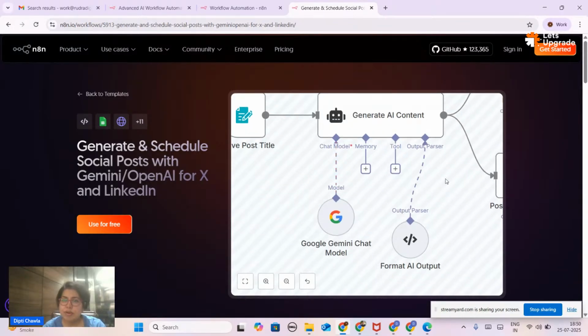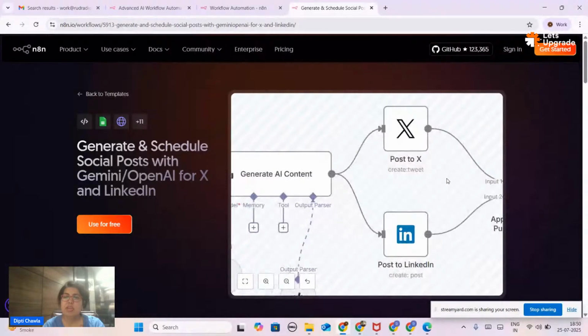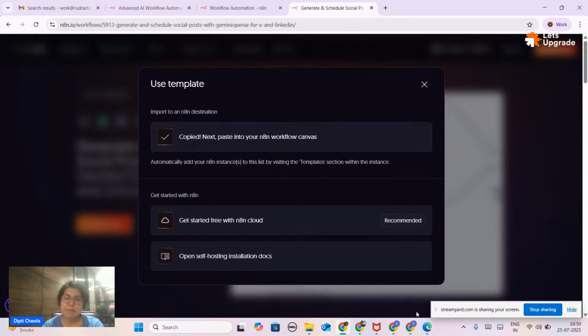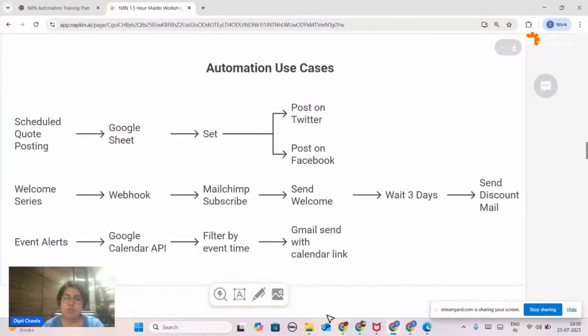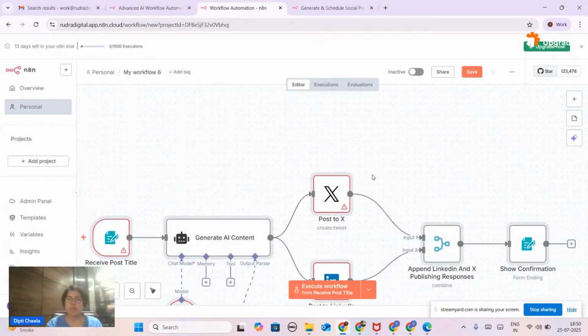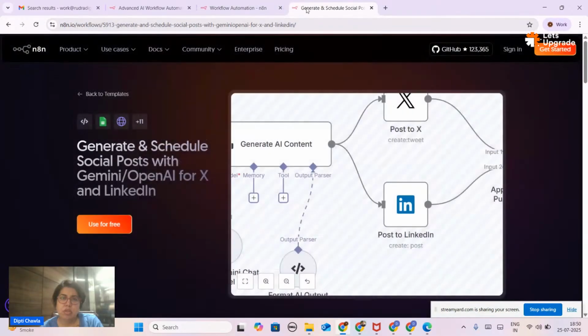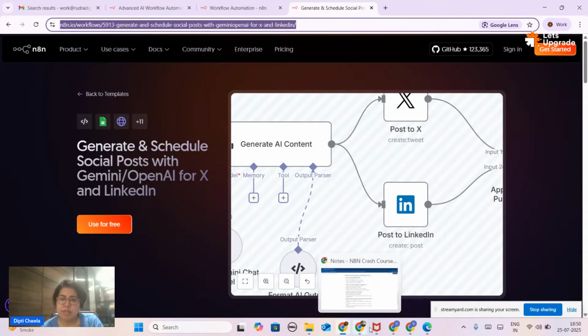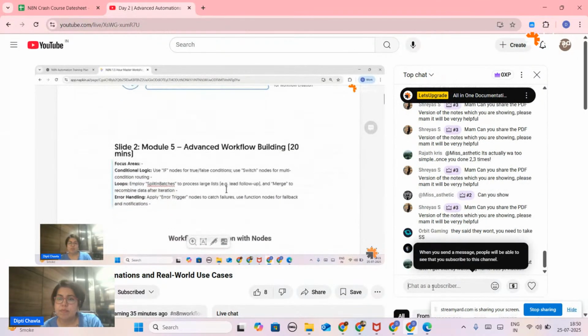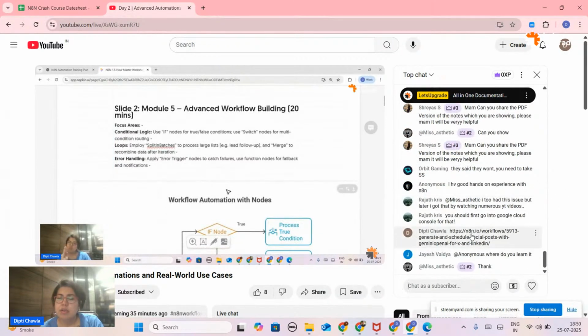Okay, let's actually do it live. You don't need to create everything manually. Just pick it up, copy the template. Just go to your workflow, copy. It's done. Easy. I am again giving you access to the workflow template which I have captured, in the comment section. I've shared the workflow template. Yes, we are doing it live.